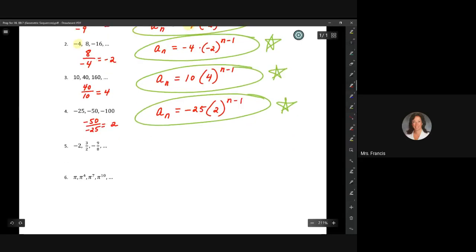Oh, we got a fraction here. I know you guys love fractions. To find the common ratio, we're going to do 3/2 divided by -2. You're welcome to do this on your calculator if you want. I'm going to show off and write it out here. Anytime you're dividing by a fraction, you multiply by the reciprocal. So our common ratio in this case is going to be -3/4. So the value of the nth term is equal to the value of the first term times the common ratio raised to the n minus 1 power.